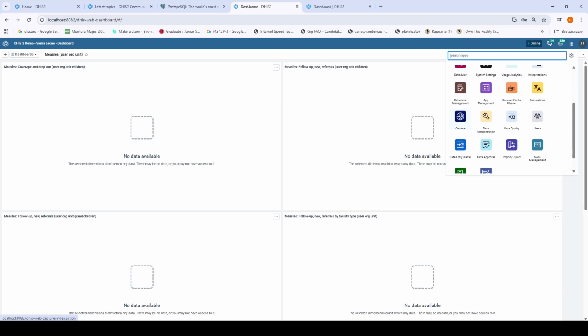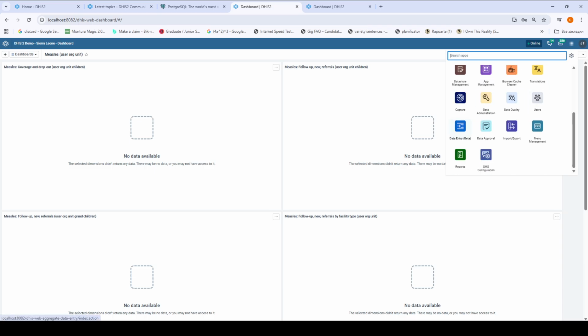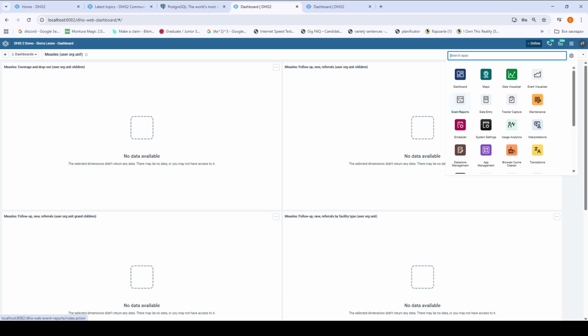I'm going to show you on this recording just maintenance and data entry pattern. There is some extra stuff which is good, like data visualization and data set management, but this is not what I'm looking for right now to show you.